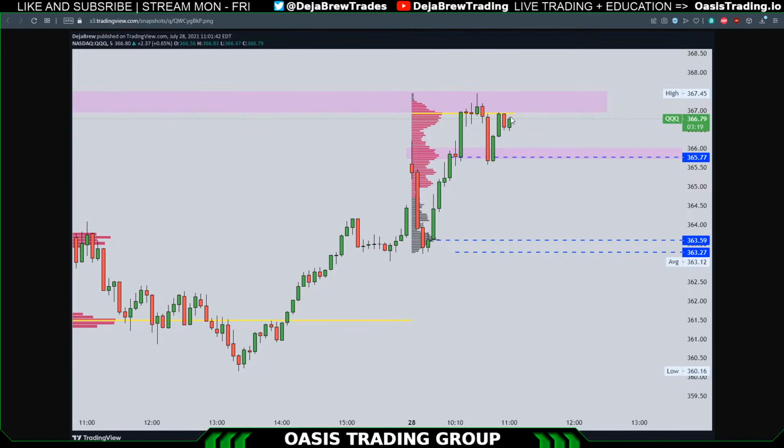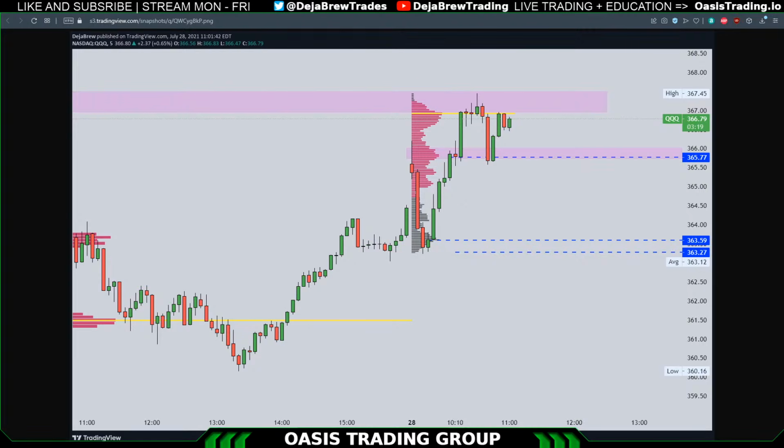Now, if it maintains above the POC, this would be extremely bullish, and you most likely would begin to push out and form an upper tail. Okay? If it can hold above 367.50, you'll start to see that upper tail form, and that would be extremely bullish. And then moving forward, if you wanted to breakout trade that, you could, but let's say it pulled back for a retest. If you break out of the POC right after you shifted it towards the high, and then you retest it as support, that is extremely indicative of a bullish breakout. That is showing you that price wants to push higher.